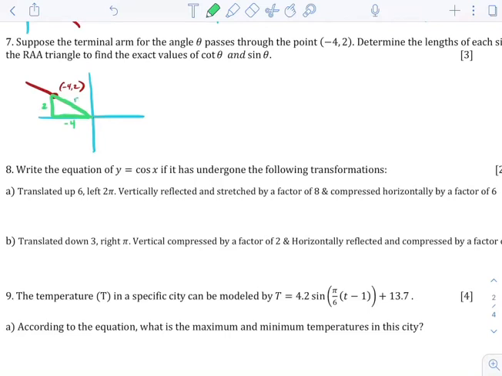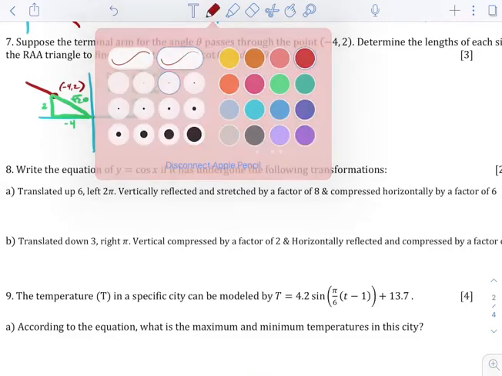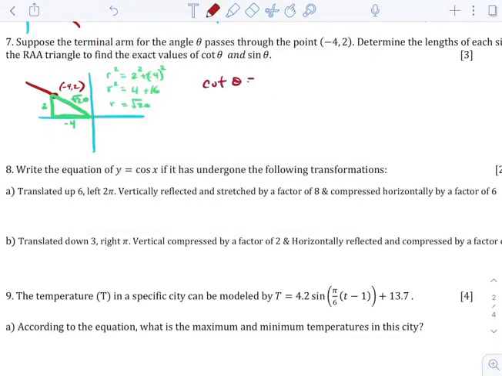I don't know the radius, but I can get that because I know radius squared is equal to 2 squared plus negative 4 squared. So when I solve these through, we get 4 plus 16. I get r is equal to root 20. So that's my radius. So let's take those and we'll fill in what we know. I know cotangent theta is equal to what? Well, that's adjacent over the opposite side. So let's look at our triangle. The adjacent to a related acute angle is negative 4. The opposite side is 2, so it works out to be negative 2.